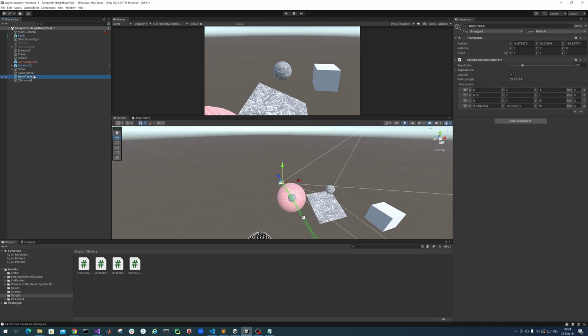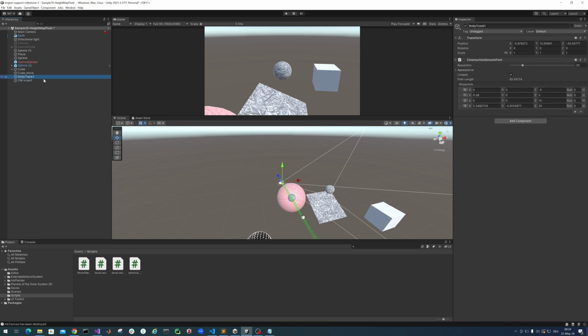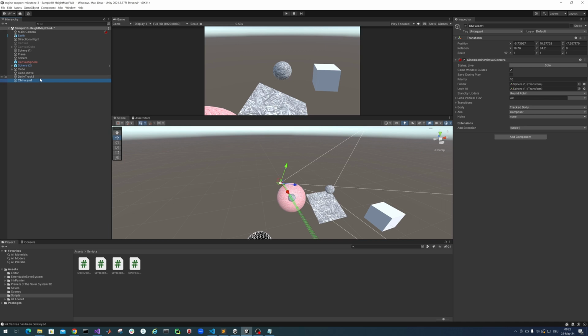We should adjust the features of these two game objects to have a desired track route of an object. Here these two features are also the same as we saw previously in the free look camera.